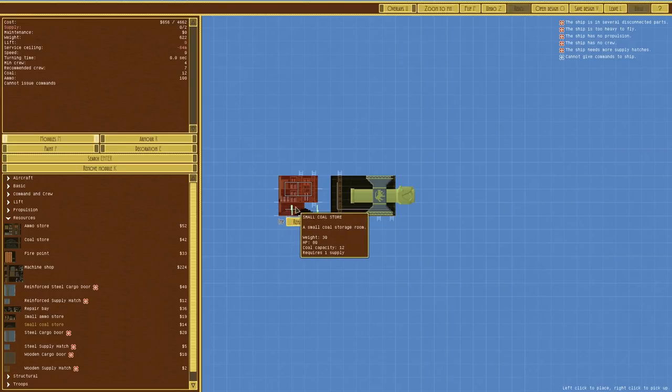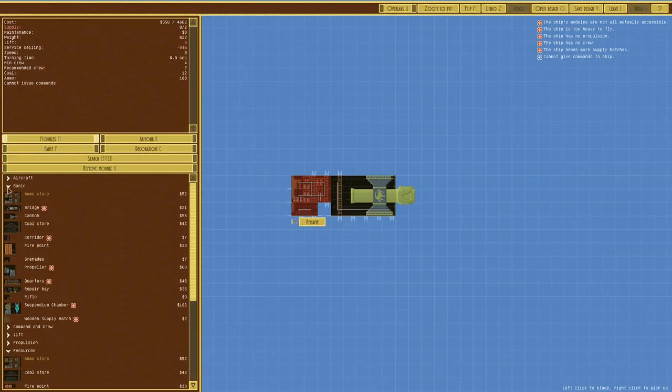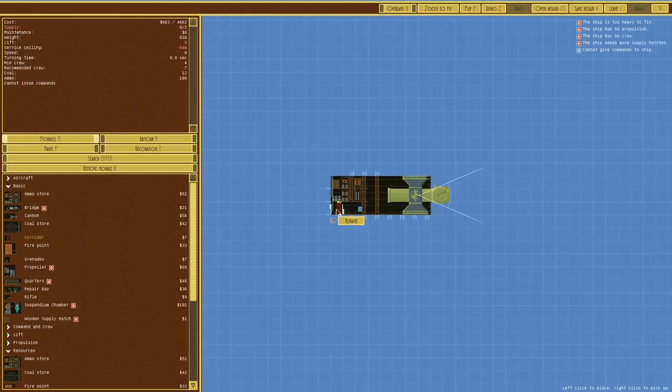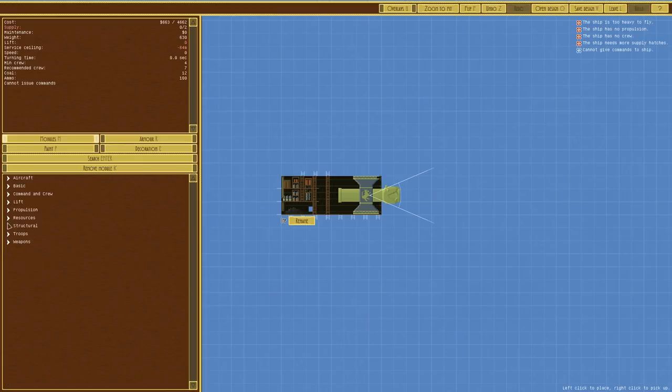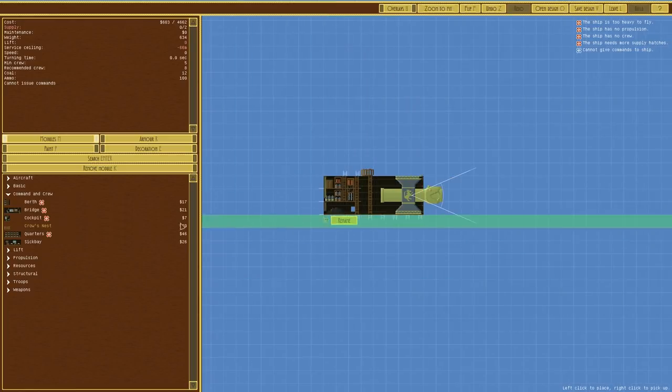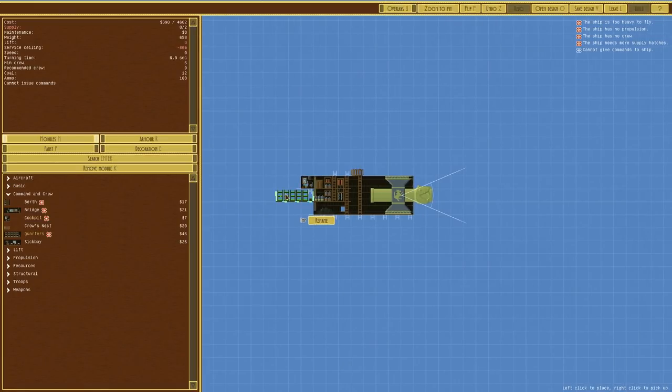We could, however, move this forward a little bit by doing that, and then putting a corridor in there. And obviously, we are connecting these two up, which is generally quite dangerous, but we'll do what we can. In terms of command and crew, we are going to put a crow's nest on the top there. We do want a, I think we'll just go for a cockpit. I don't think anything else is really strictly necessary. We'll have that in there, and then we need quarters, I believe. In fact, what's it say here? So minimum crew 6, recommended 9.